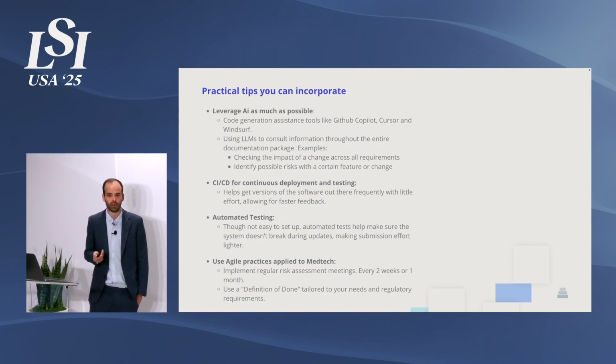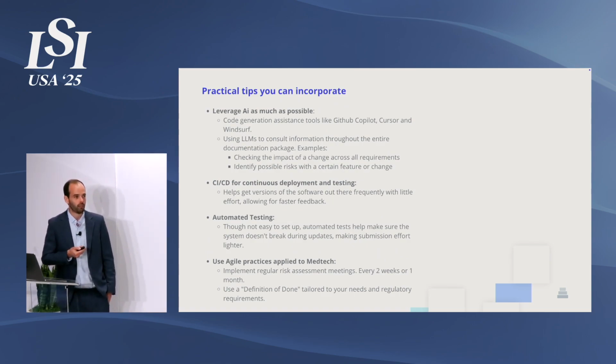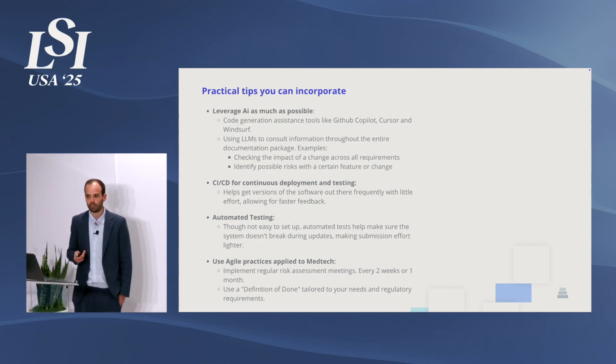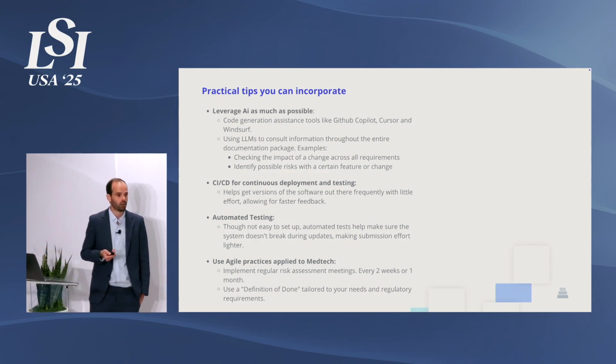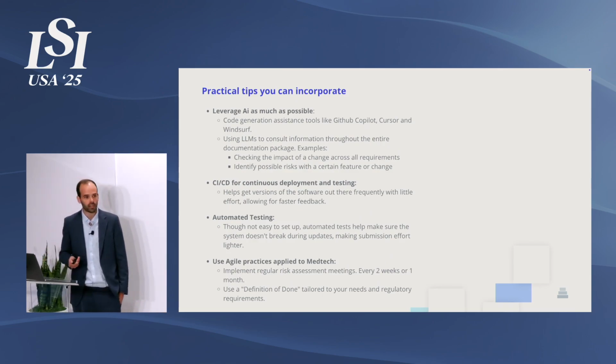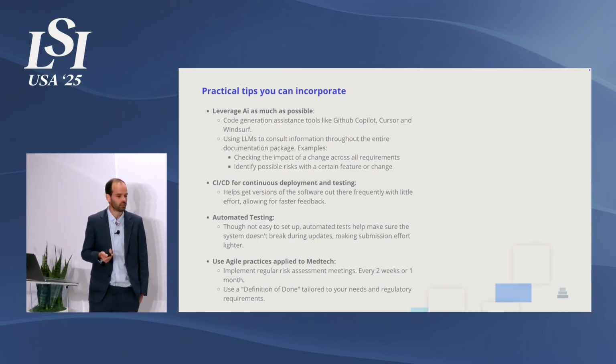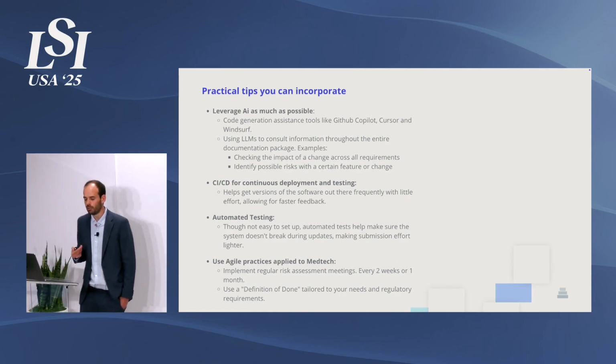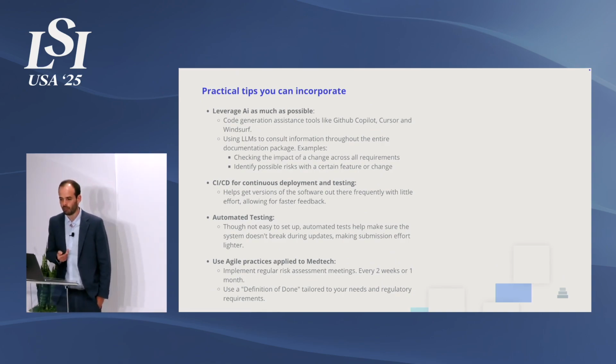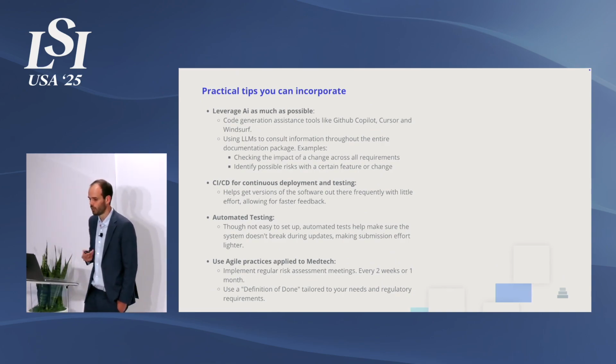You could also incorporate risk assessment meetings where every sprint or every 2 sprints, you have everybody involved go through the risk analysis that we have in place, and just make sure that everything is well set up. That gives you another layer on top of what you already do in the sprints, to make sure that you're complying with everything that you need to comply with and that your software is safe.